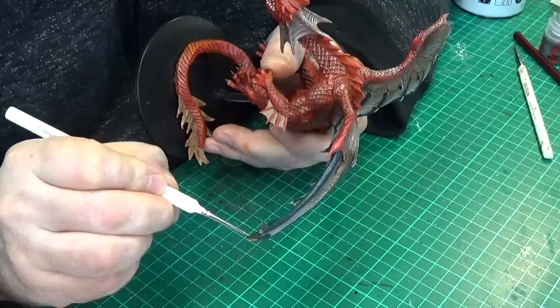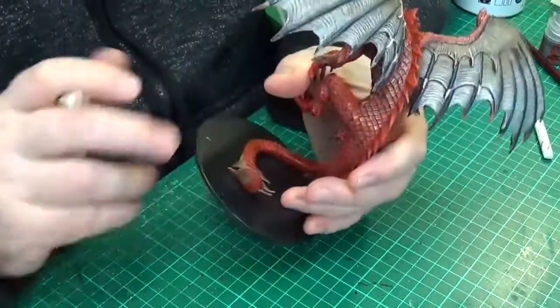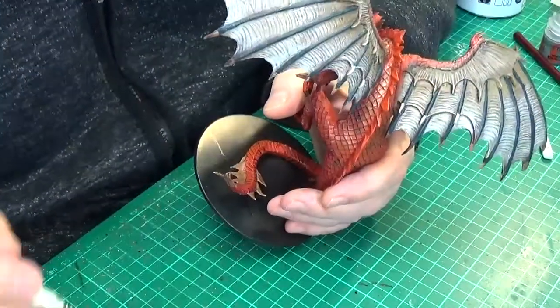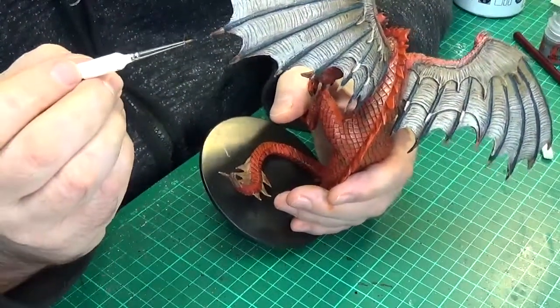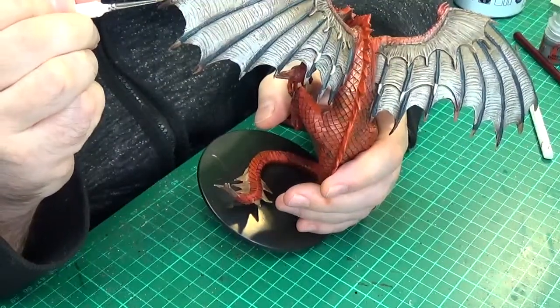So at the moment, when you're putting these base colours on, it looks a bit simplified, and I'm aware of that, but I have a bigger picture in mind.